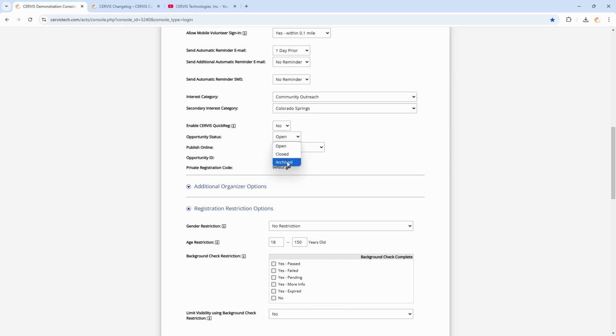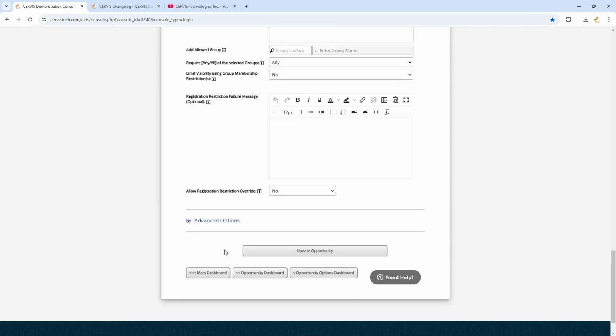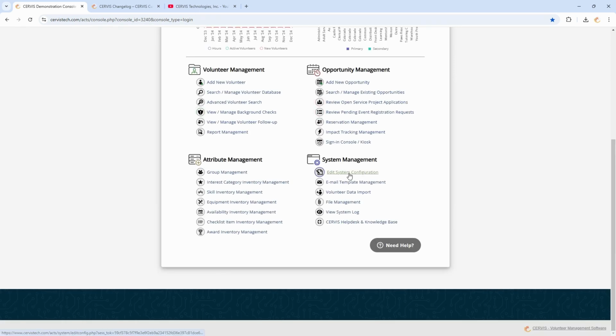Archived events will only show up when you explicitly search for them. They don't show up in your other searches normally. So these would be things that are much older than your current events, right? You can still include them in your reports. They are still included in reports by default, unless you're searching to exclude them, right? The time frame where an event will get marked as archived is set in your system configuration. So again, you typically don't need to manually change that, but of course you can.